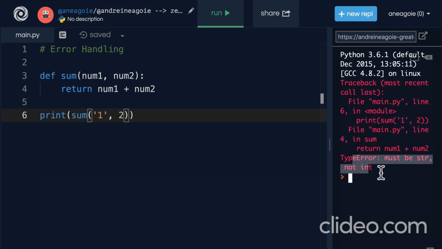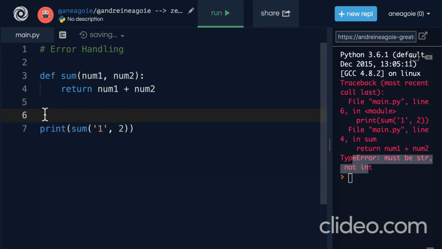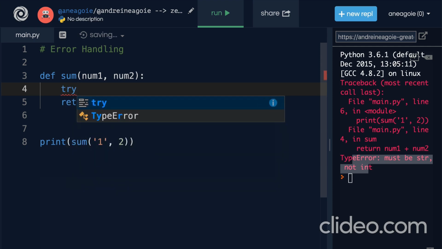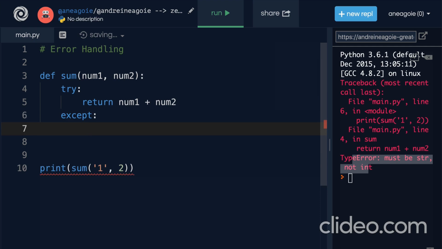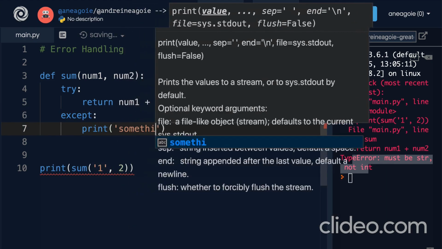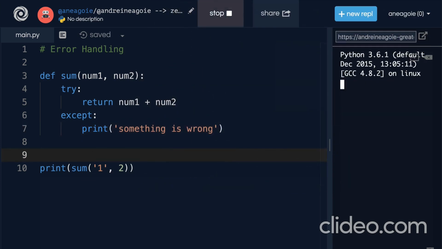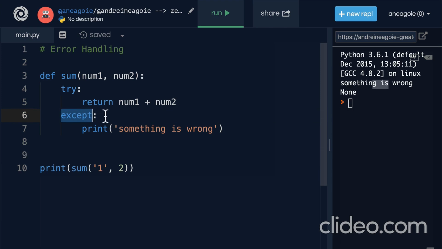I get a type error. Must be string, not int. So based on what we learned, how do we handle this? Well, we can add a try block in here and wrap this function, or we can build it directly into our function. So I can say try this part, and here have an except clause that says perhaps if we get any type of error, we'll print something is wrong. If I run this, I get something is wrong. But here's the problem. By just doing except with no exceptions, as a programmer, I'm reading this and I don't really know what actually went wrong because it could be so many things.